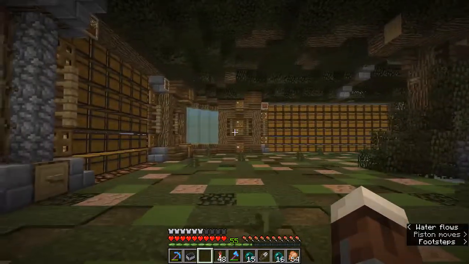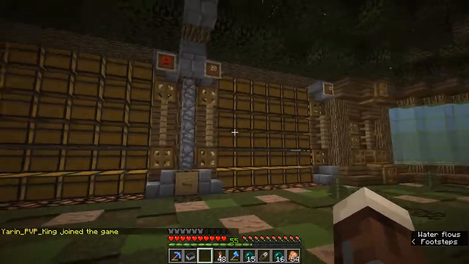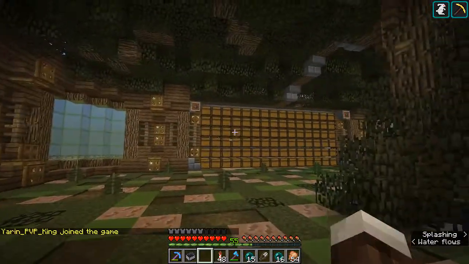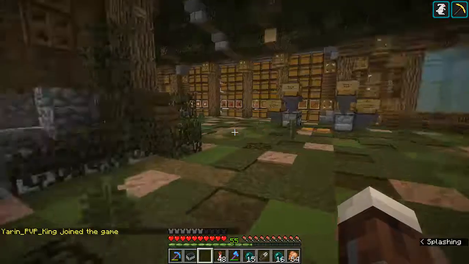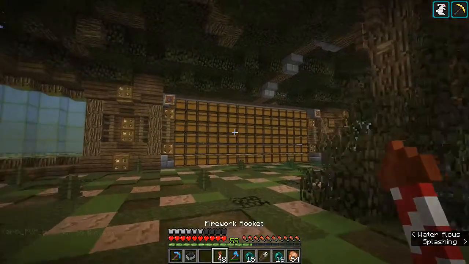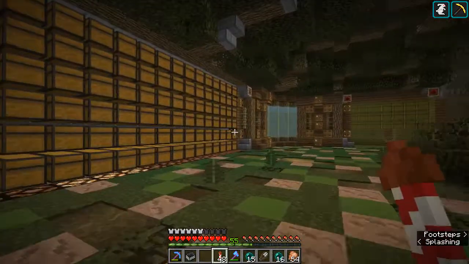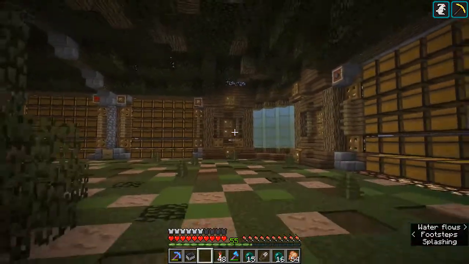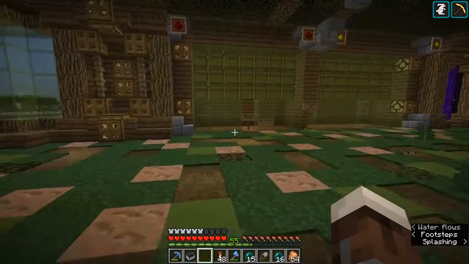And then the main reason to do witch farms are, I think, these ingredients: the redstone, glowstone, and now gunpowder for the rockets, which we use way too many of with the elytra. Super useful. And so yeah, we made this kind of early on in the server. It took a lot of digging.